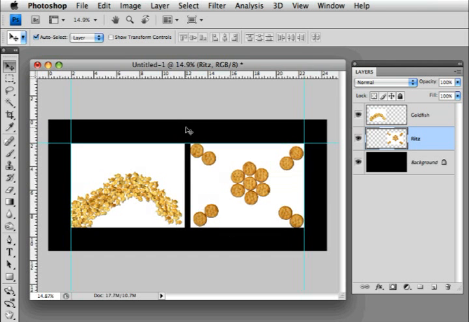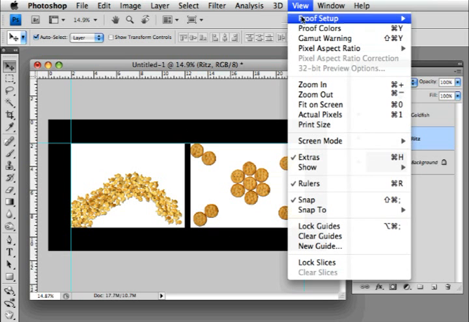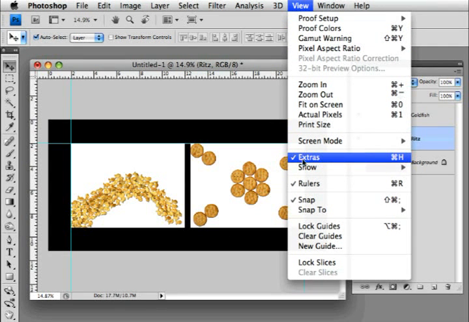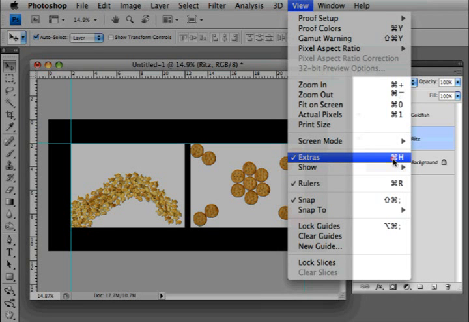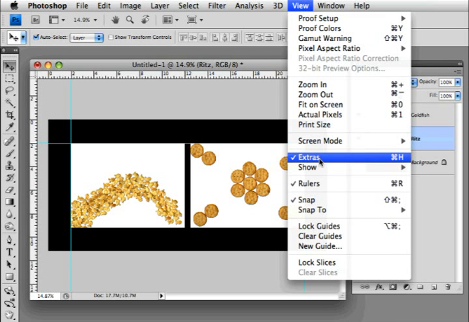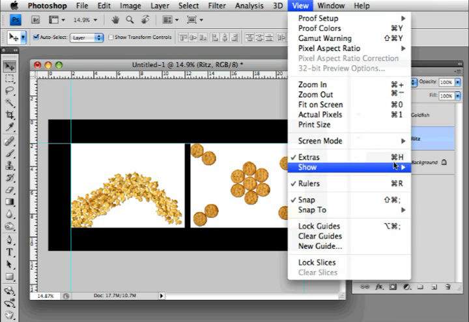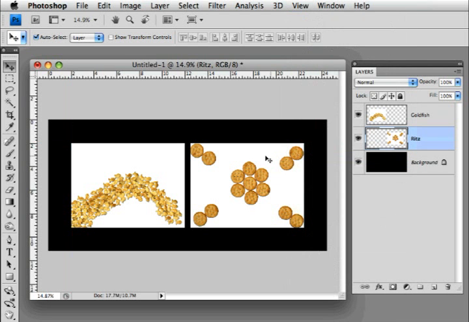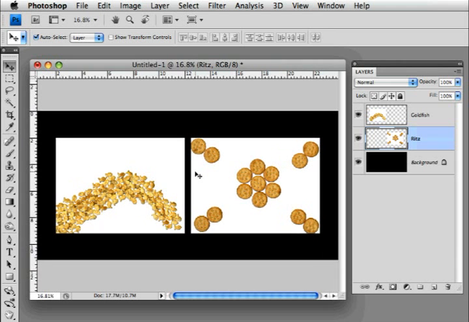And then if you don't want to see your guides anymore, you can use the shortcut, which is Command H for hide, or you can just go to View, and there's the Command H. Every move that you make in a menu has a little shortcut listed there, and this is how I suggest that you learn these things. You don't have to sit there with flashcards. Just every time you go to use it, look for that Command H, and if you're doing that a million times, then you'll learn it. So I'm hiding the guides, and there's my layout.